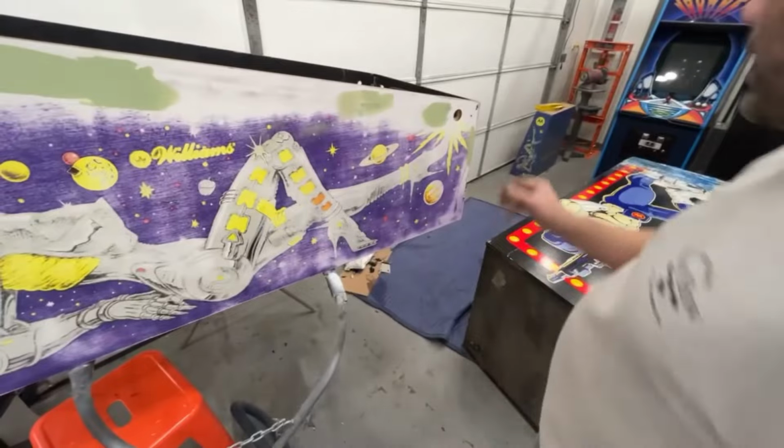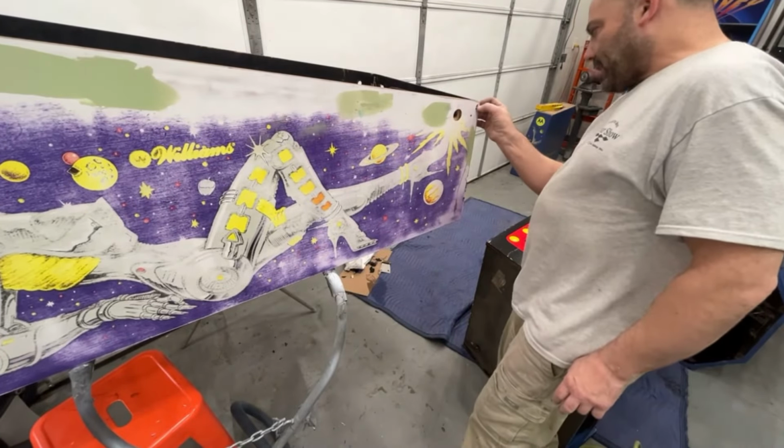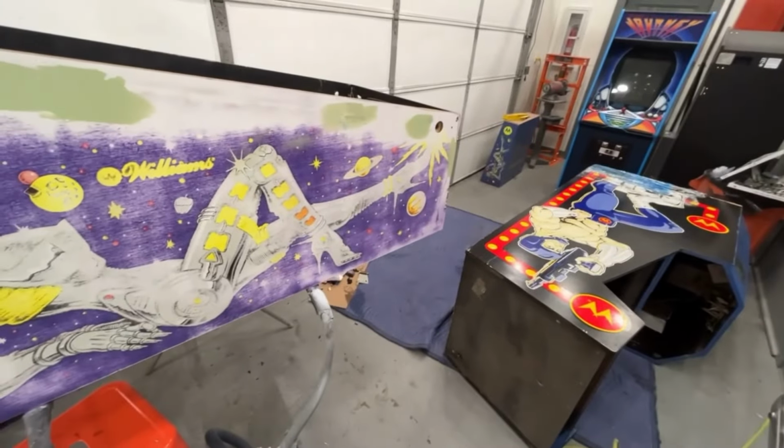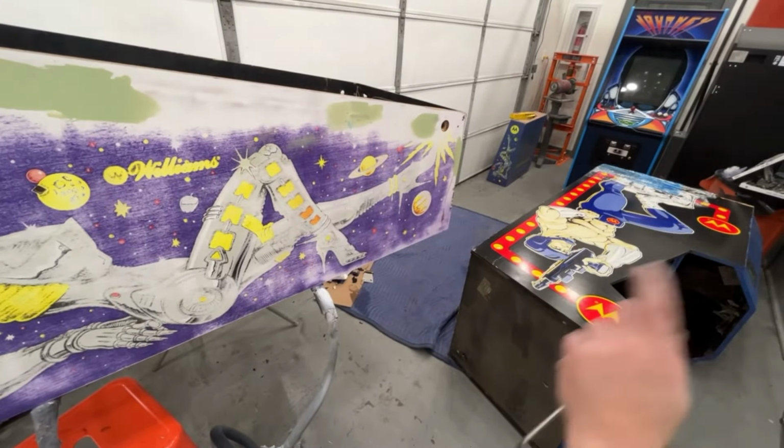Right here, there's a nail sticking out. So I'm going to tap that in with a hammer and a little punch or something. I'm actually going to use a little star screwdriver.